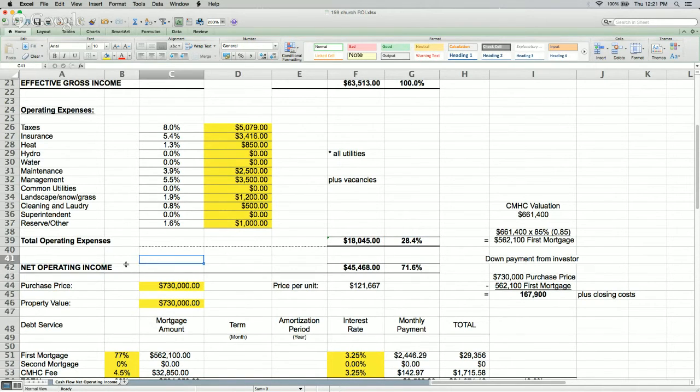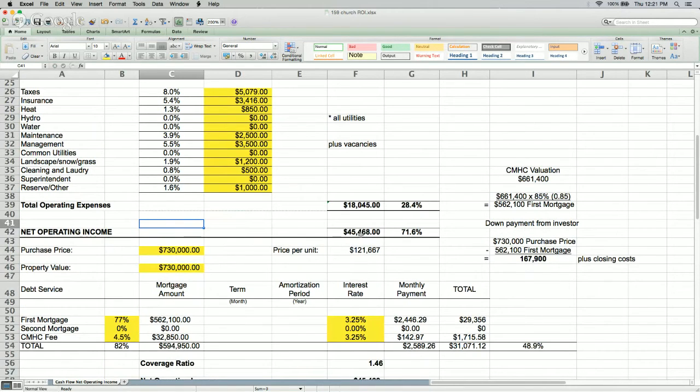Okay, very important number. What you really have to know and what you should keep in the back of your mind as you're evaluating a property is down the road, if you're a long-term investor, and I hope you are if you are investing in real estate, that once the mortgage is paid off, this net operating income, that's your money. That's your pension income, retirement income, your going on vacation forever kind of income. Okay, because when there's no mortgage to finance, that's what's left for you to enjoy cash flow for.